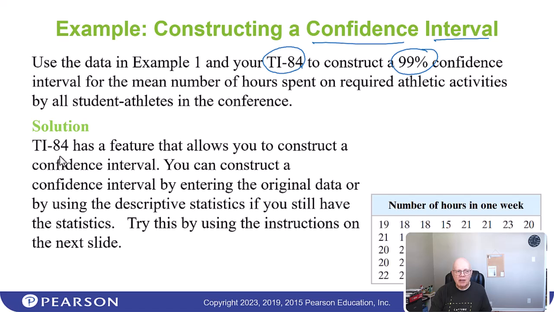We have a feature on that TI-84, that's why I like it so much, and that allows you to zoom through this. First of all, you have to have these numbers in one of those lists. Go to Stat, Edit, put those numbers in. Double check, maybe have someone else triple check them for you. Because if you get this 24 in as 27 or 14 or something else, then all of these numbers are going to be wasted.